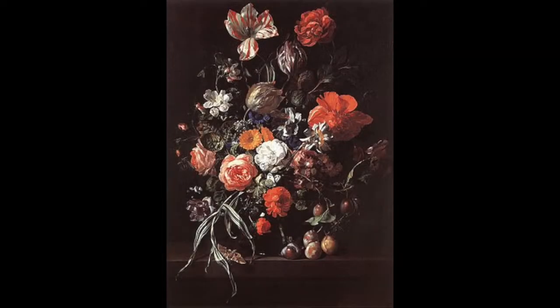In 'Still Life with Bouquet of Flowers and Plums', we can see that Ruysch uses techniques such as contrasting colours, light, and immense detail. The dark background for a bouquet contrasting against the lighter flowers shows how she tried and tested ways to bring colours and shapes to their own. She used light to produce a three-dimensional, more realistic effect.